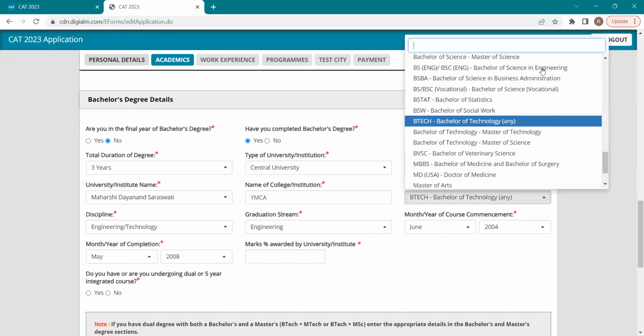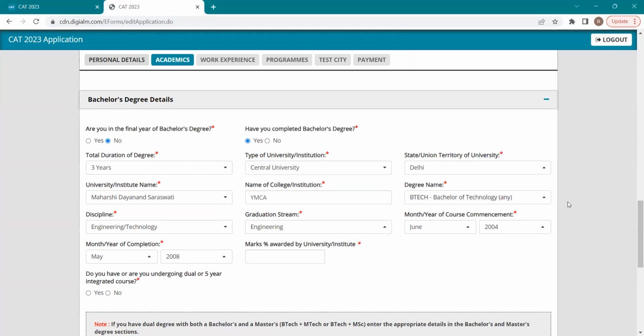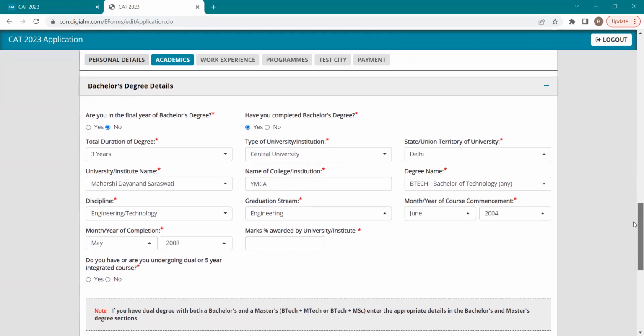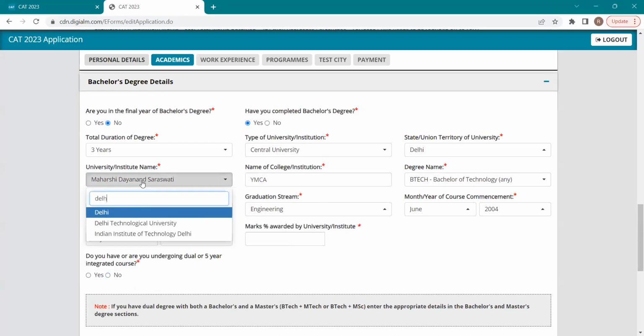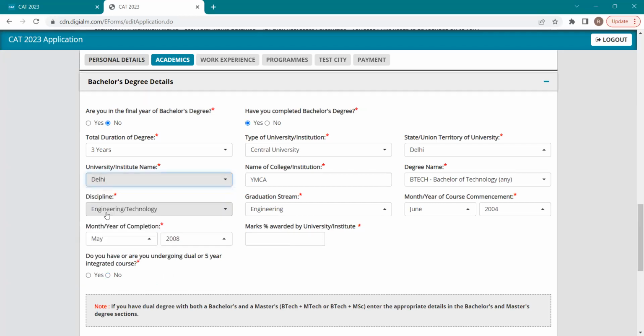I'll check this. What I'll do is I'll start the form again, and I'll click a photo and send it to you. There has to be Delhi University. It's one of the biggest universities. Oh, okay. That is okay. Thank you, Shubhi, and thank you, Harshit. The problem is solved. For university, you just have to click Delhi. That's it. So Central University and Delhi is the university. And that's about it. Thank you very much. Got it. Aggregate. Sorry.